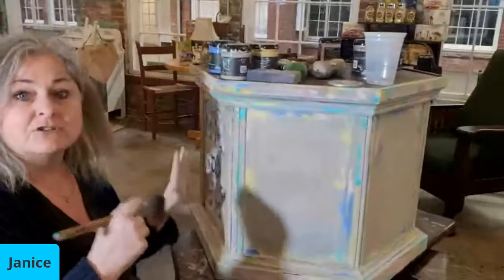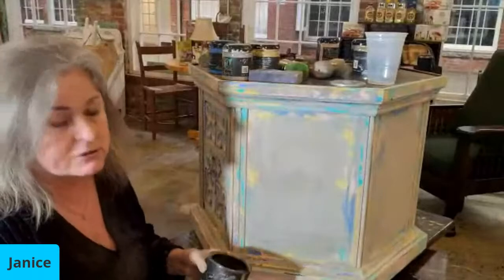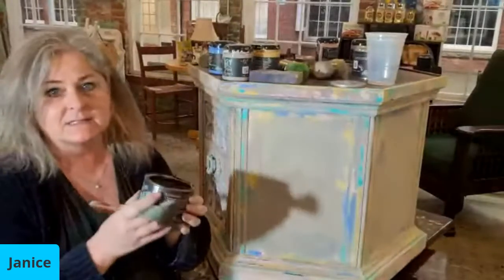I'm into my furniture right now, and then I need to get back to canvas. Not that you do, I know you do furniture too. I need to get back to canvas, kind of like alternate. I'll be so into canvas in about a week, and I'll be all over your page.